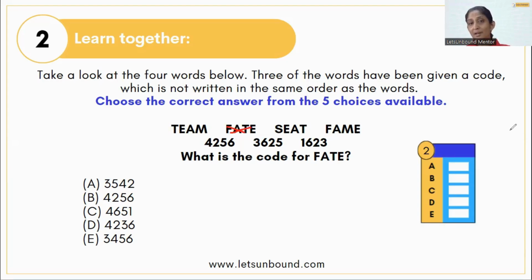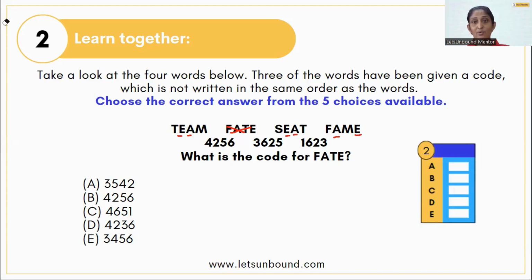Now in all the other 3 numbers, we have E and A, right? All the other 3 words have E and A. So that means these 2 letters will be there in all the number codes. So let us find the 2 number digits which are there in all the given 3 number codes. So we get 2 and 5, which is here. Again, 2 and 5, which is here. And here also. No, we don't have 2 and 5. So we have 2 and 6.